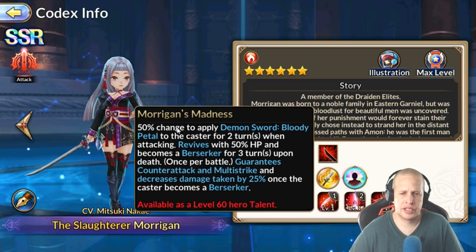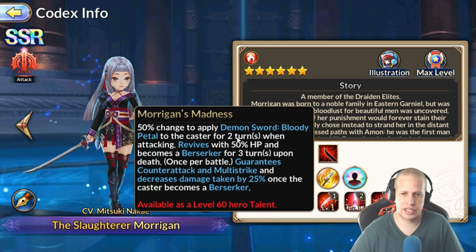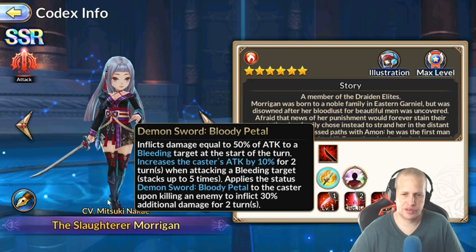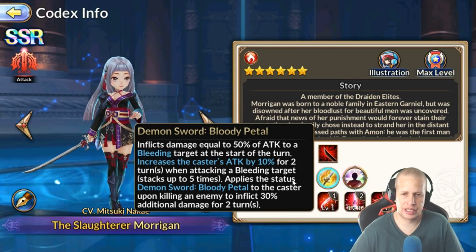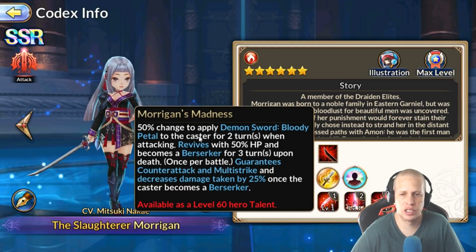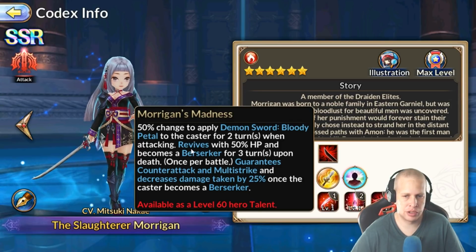And then Morrigan's Madness on her 60 passive. 50% chance to apply Demon Sword Bloody Petal to the caster for 2 turns when attacking. That is this right here, the self-buff for 30%. So rather than killing somebody, you just got a chance, when attacking, to get that buff. You know, 30% more attack damage, so that's pretty gnarly.